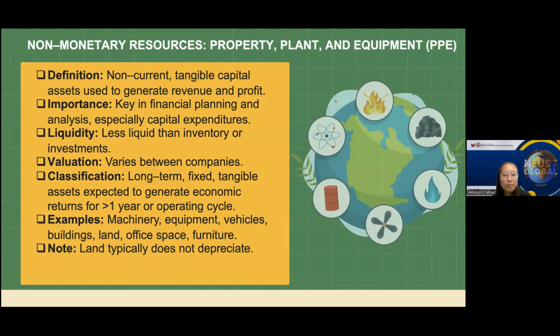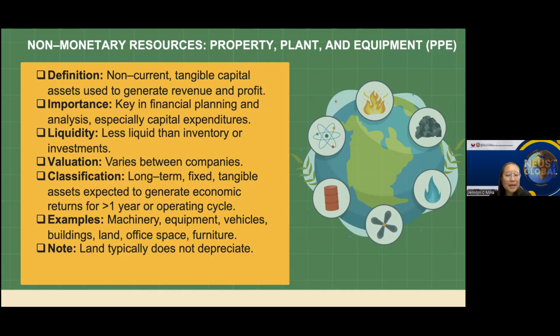Examples of property, plant, and equipment assets: buildings and land, such as offices, warehouses, factory sites; machinery and equipment, tools, machines, technology used in production; vehicles, company-owned trucks, cars, delivery vans; furniture and office equipment like desks, chairs, computers.